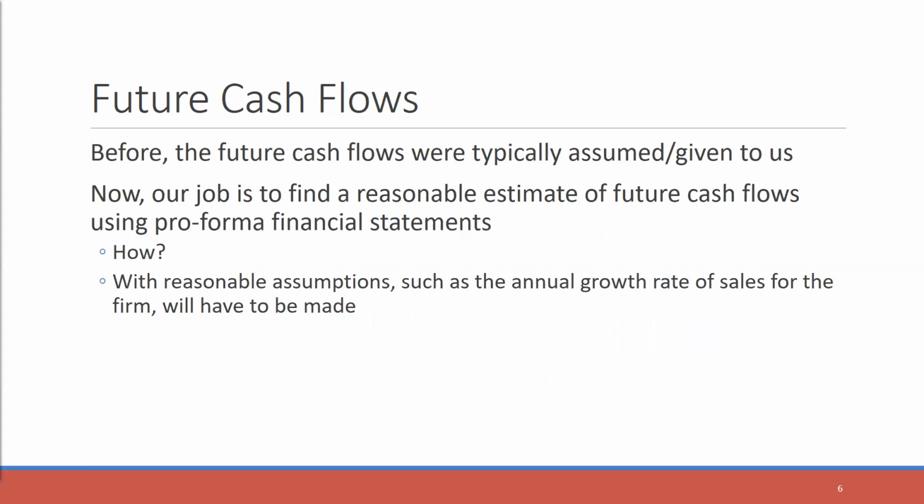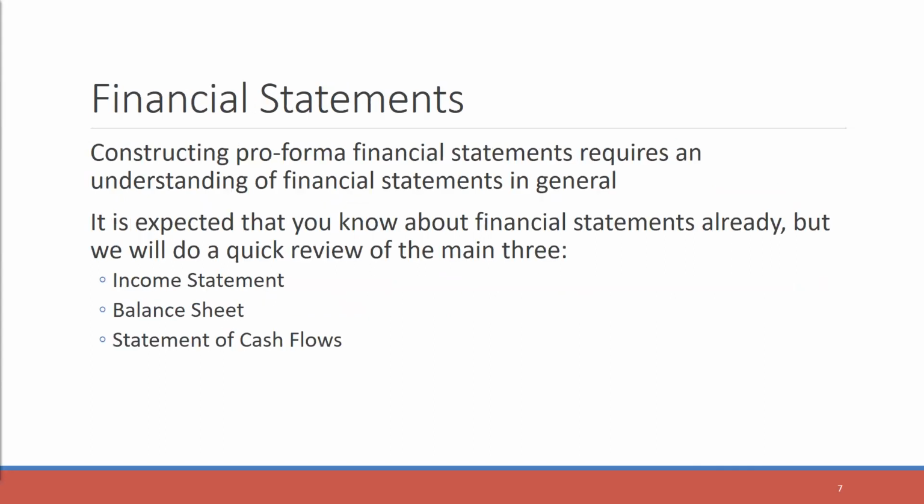Now our job is going to be to find a reasonable estimate of the future cash flows using pro forma financial statements. How? Well, with very reasonable assumptions. We're going to tie everything to a function of sales and then see how, given our expectation of sales for the firm, what we expect in terms of our balance sheet and ultimately our funding needs.